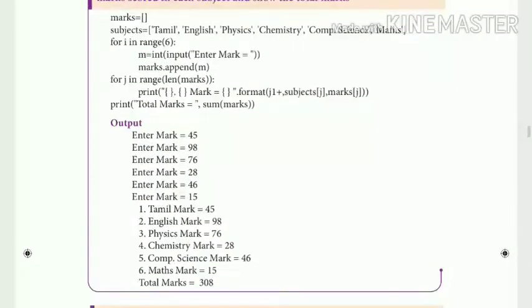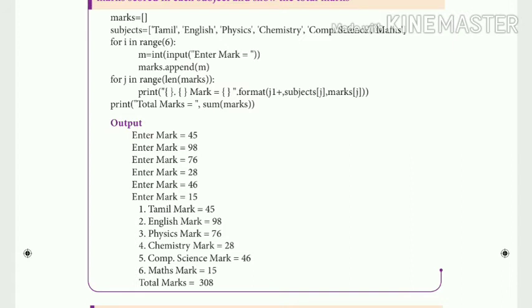So next program, here you can see that this program gets 6 subject marks and prints the addition of all the marks, that is, the total. Here you can see that it is getting all the marks by using a for loop.